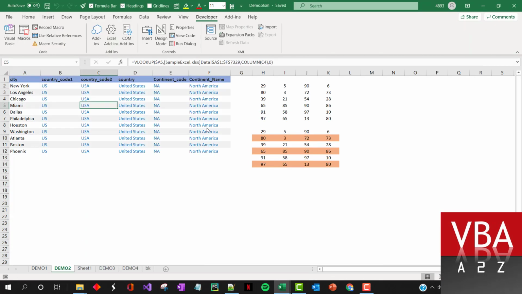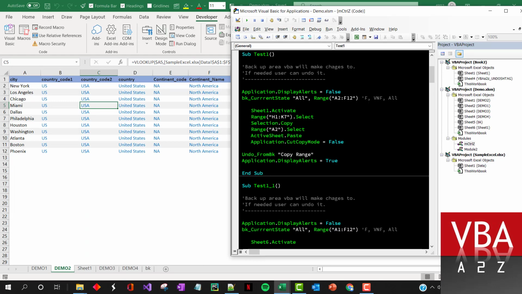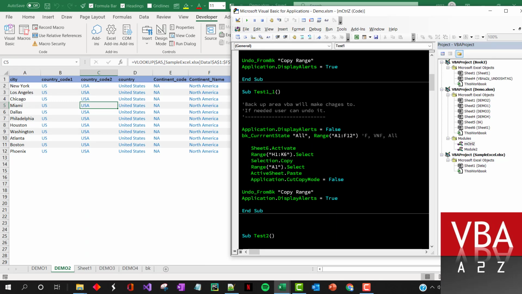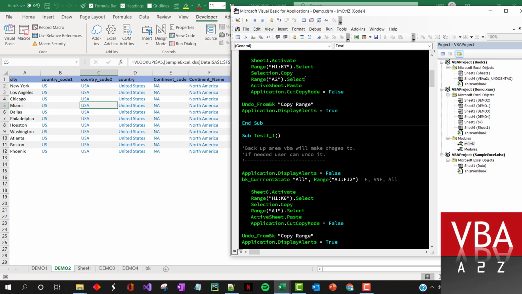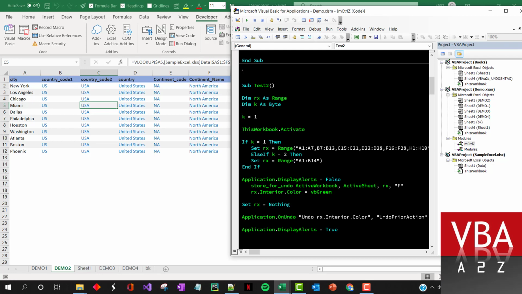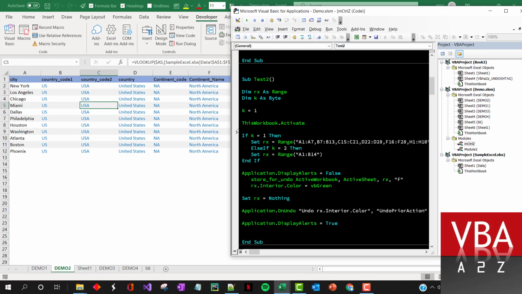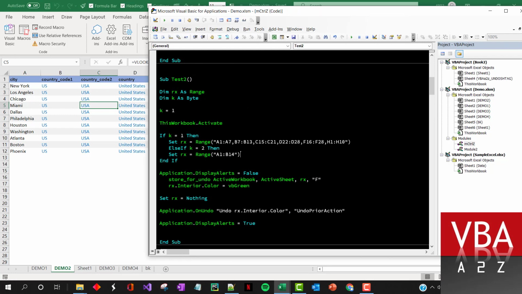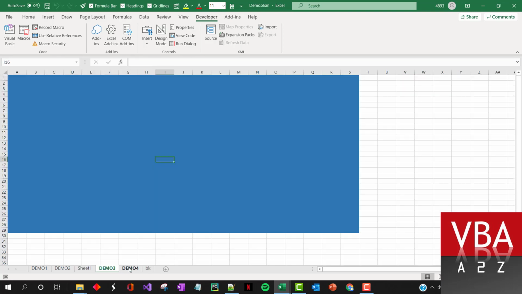Okay. Now the other thing is, in case you want to just back up, this is basically what I already demonstrated, so I'm not going to run this code now. But this particular code, let's say that you want to simply back up the format.